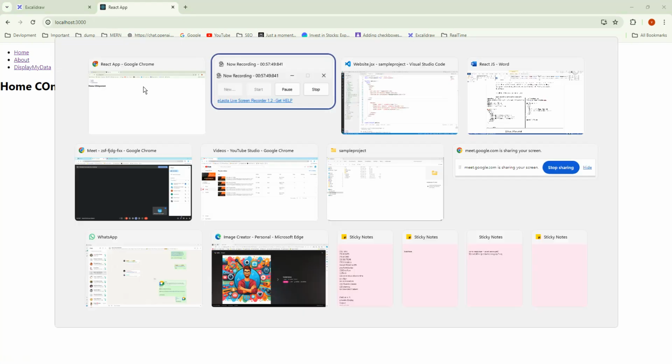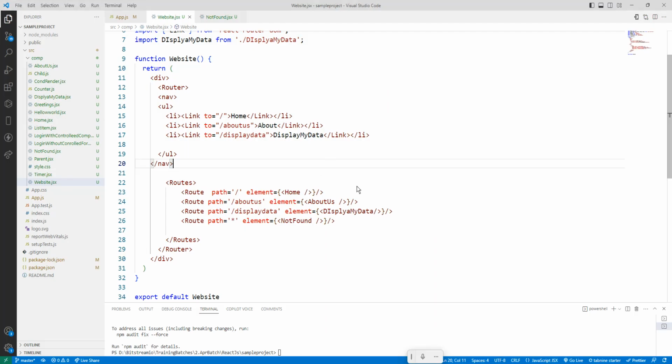See here, if I do not mention a forward slash, by default it is taking it. For the home we are not seeing any forward slash. So same thing, if you do not mention it, by default the string is there, it is taking as forward slash.